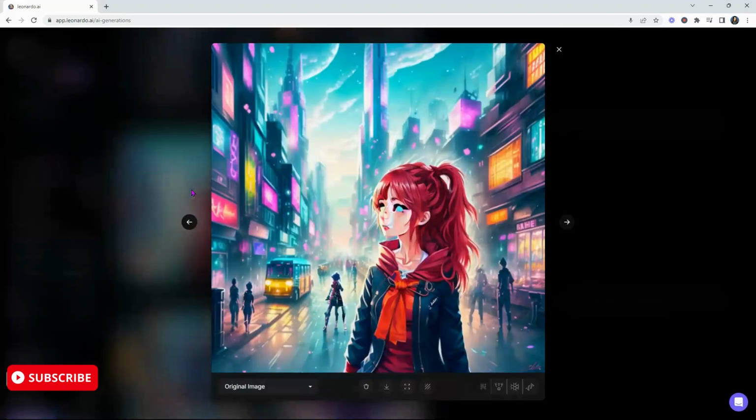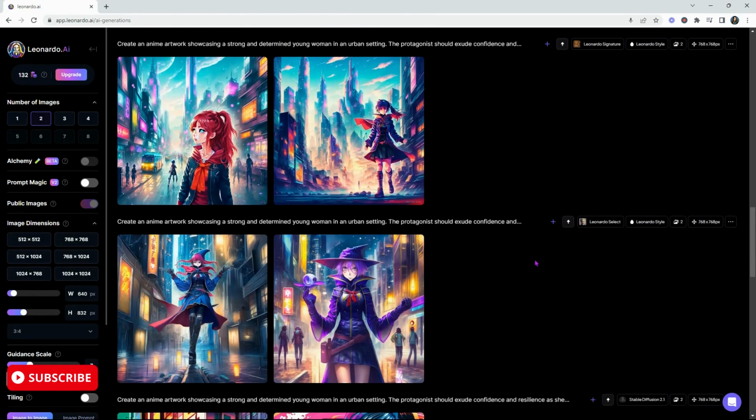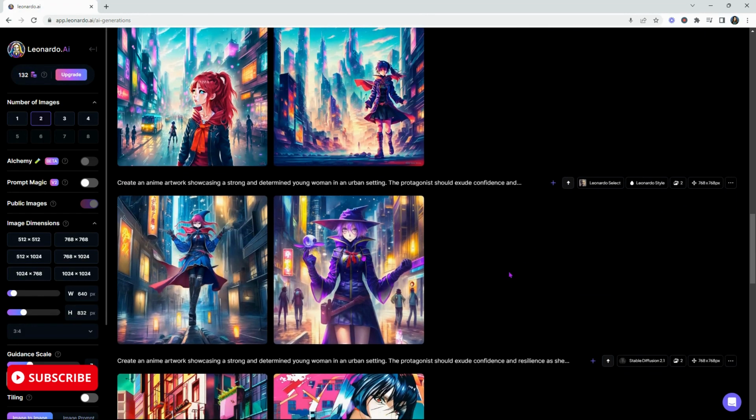Next one, this is sort of a fantasy aspect, and even though her face is messed up, we can always fix it later. And there's like 3 legs going on, but I do like how it's building out the story. There's a lot of fillers in the background. There's a moon, there's cityscapes, there's characters, there's a bus or a trolley. It's really nice when I think of it that way, that if you're trying to build and develop a scene for a book that you're writing or a type of product that you're creating, this is really good in terms of the environment in the background.